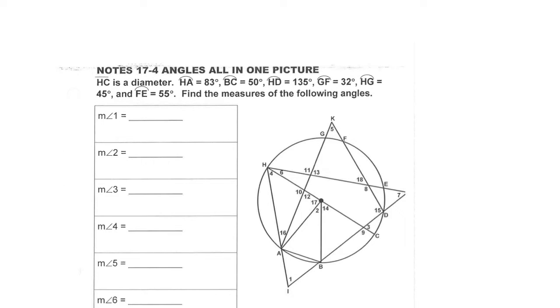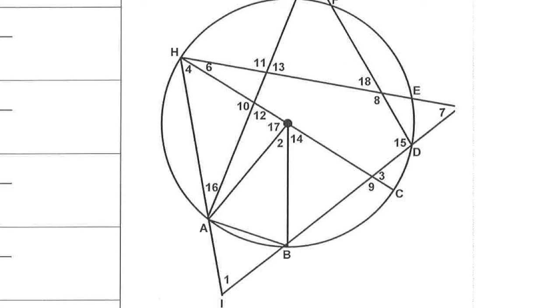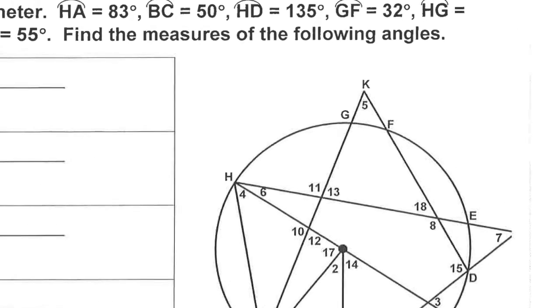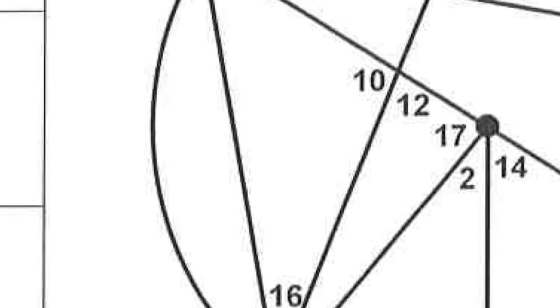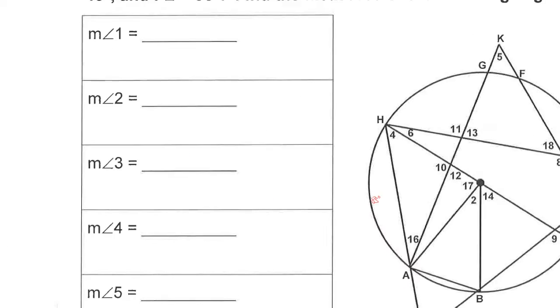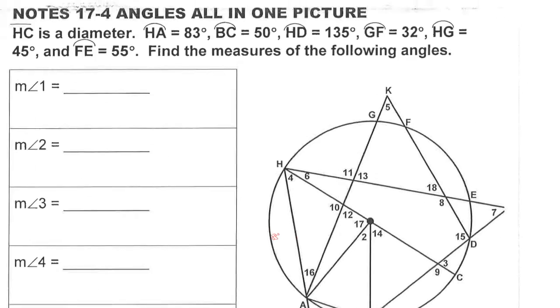They say HC is a diameter. So here's HC right there. Remember, that means all this is 180 and all that's 180. So that might tell us some things in a minute. They also tell me arc HA is 83. So HA is right here. I'm going to go ahead and just put in 83 degrees. And go ahead and fill out the rest of it. BC is 50.